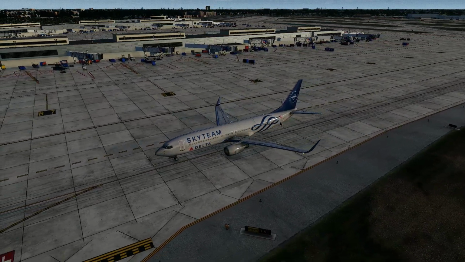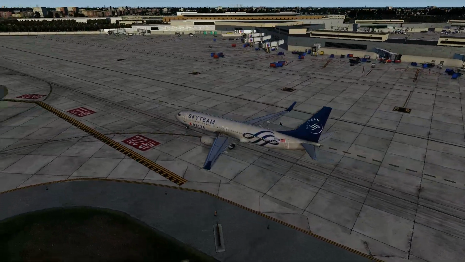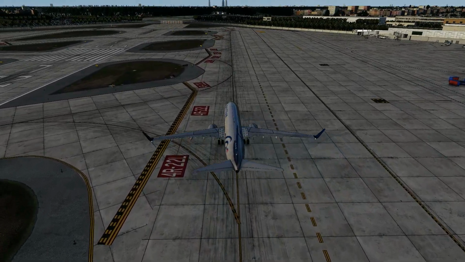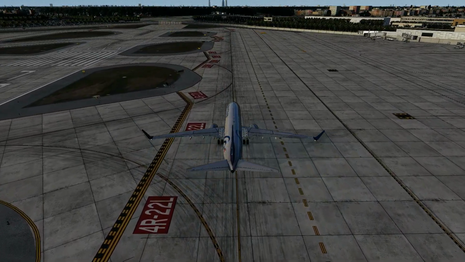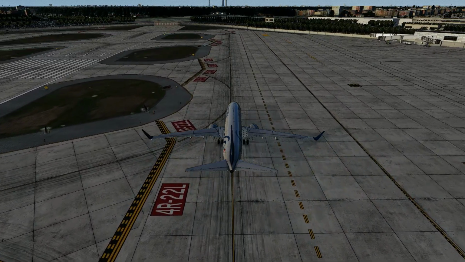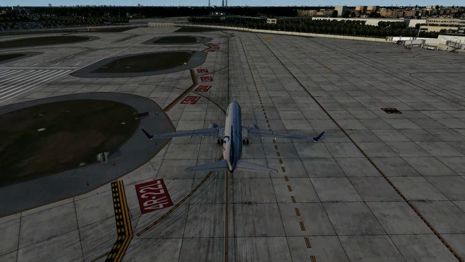You could do a flight from here, maybe up into Toronto. You could go to Winnipeg. You could go down to the south, maybe head towards Memphis or something, or down to Oklahoma. You could go to so many places from this airport.